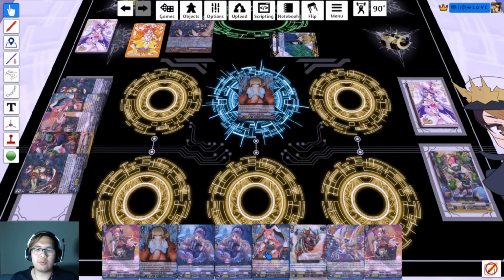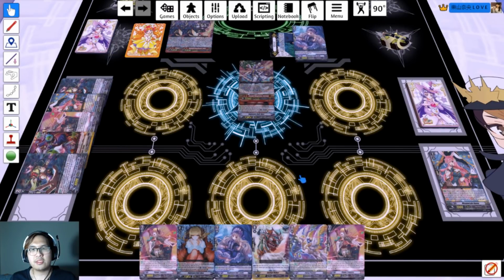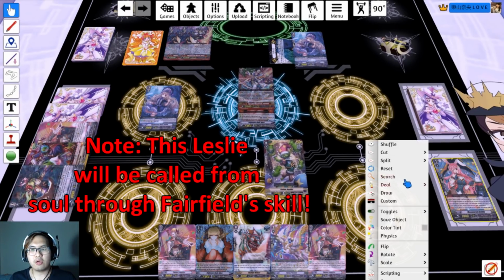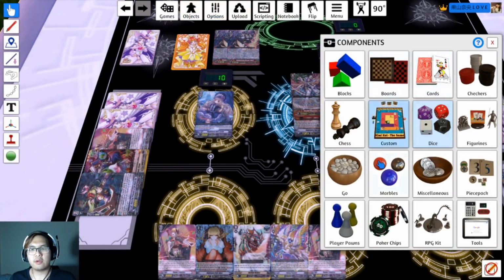Let's show you how this baby works. We're going to pay cost for Stride into Fairfield. We're going to slap our Leslie here, a Leslie here, and we're going to use her skill, Counterblast 2, send a card from Soul, send a card from Drop back into deck, and we're going to buff this Leslie 10k and give her a crit.